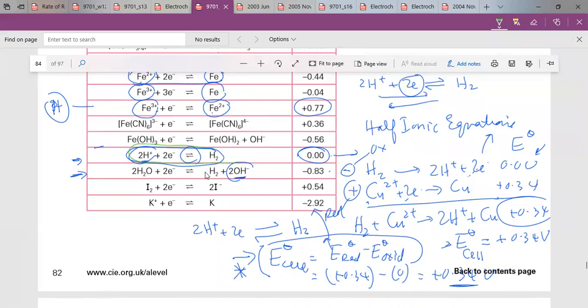See that? Hydrogen here, acidic here. So this is the standard hydrogen electrode potential, 0. And this one is hydrogen but in alkaline conditions. See, it's different. The choice of which one to choose from is very important. I have to choose the one here, because my condition is that it is acidic. Anyway, that's quite simple.